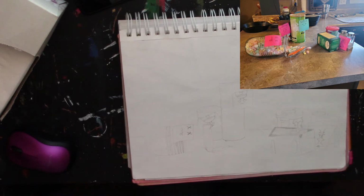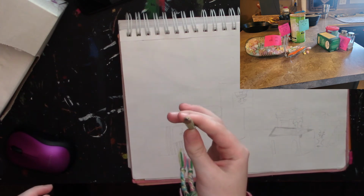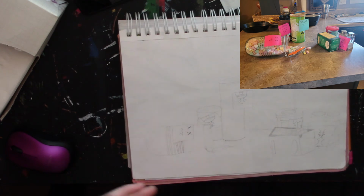Since I don't really have a blending tool, I normally take a dull pencil like this, or something that hasn't been sharpened in a while, and I wrap the tissue around the point a couple of times so it doesn't tear through, and I can just color it like one of those blending tools.